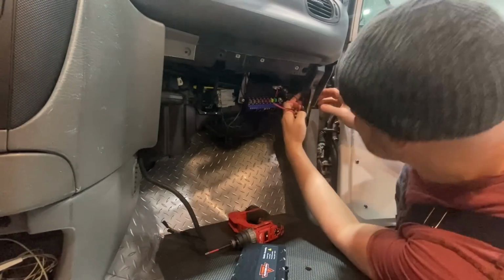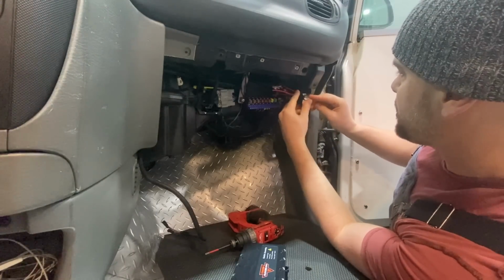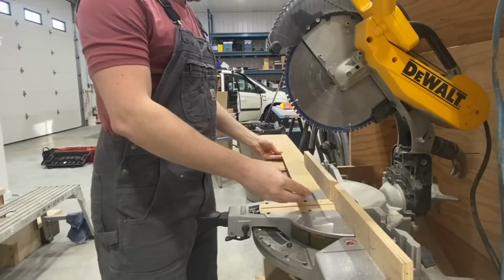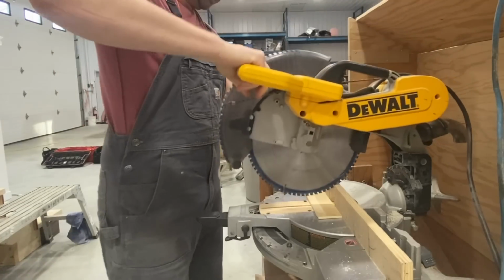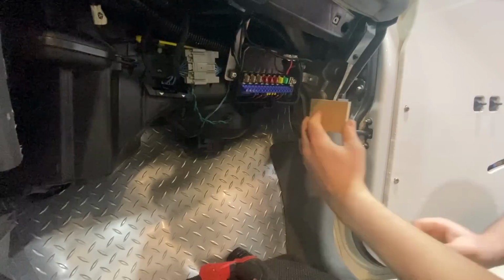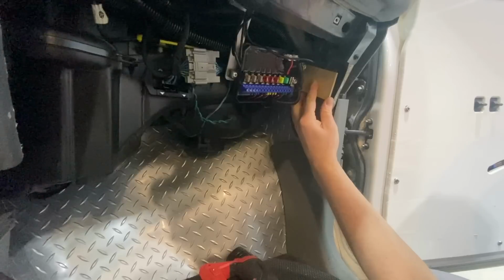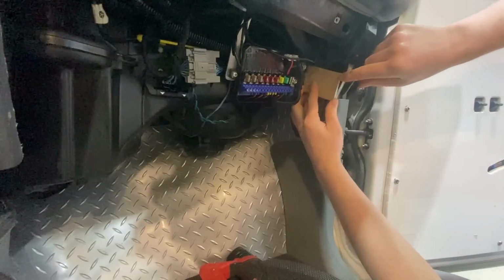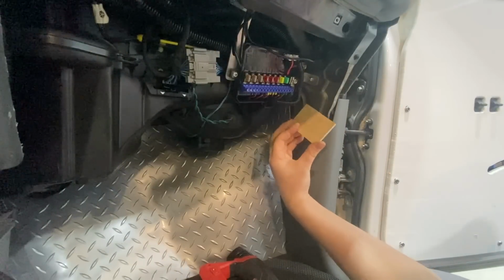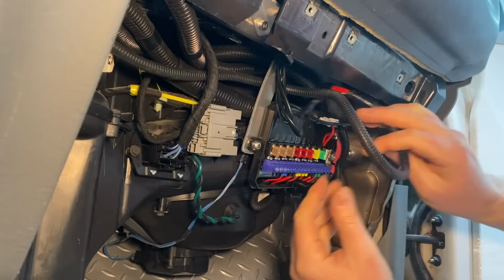There's a little, might be able to use that. Maybe part of that and just put a little block of wood up in there. Sometimes simple is best. That's pretty good. I could actually make it so it wedges right in there. Actually, that would be even better. That would be better. Let's try that. I'm just gonna run these down back there.